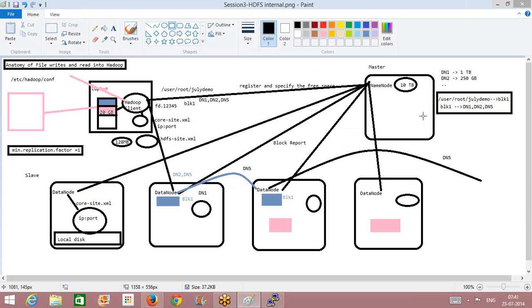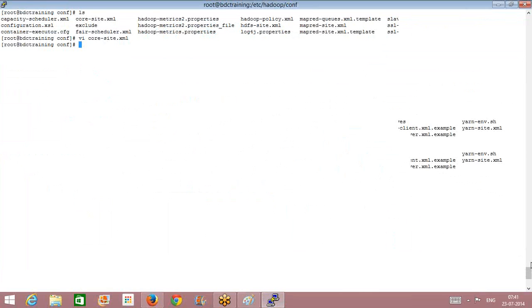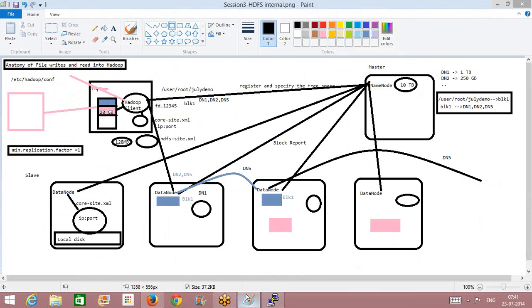If the corruption exists, the metadata will not be in sync with it, because there were 2 files which I showed you when I went here. That was the metadata file. For example, this was the metadata file. This file has the checksum for this particular block. So when it is reading this block, if the checksum doesn't match this file, then it will reject that block and try to see if there is any other place where the checksum and the file match. That is how the reliability inside Hadoop is maintained.